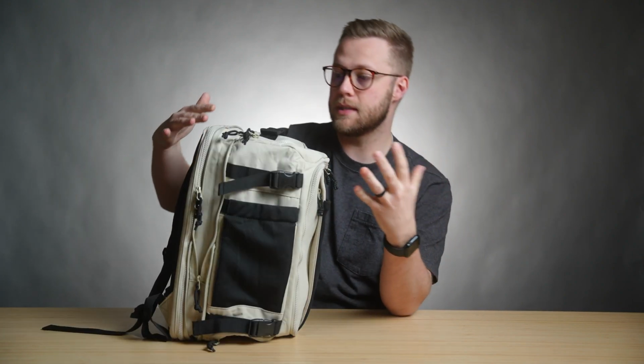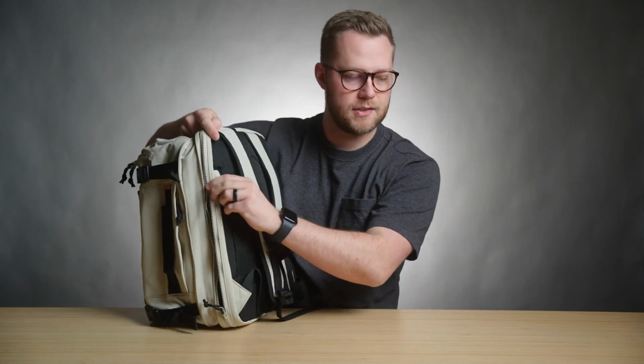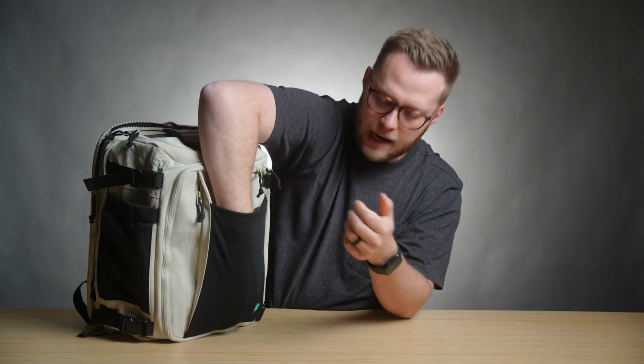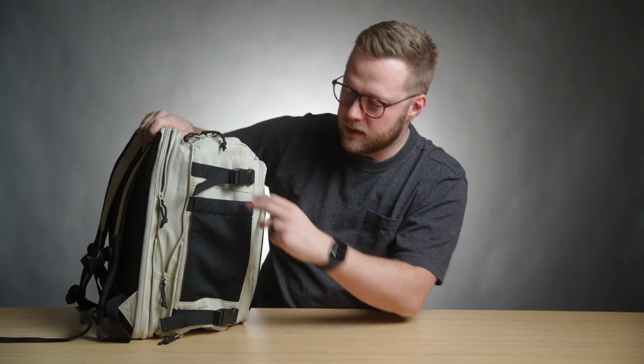There's multiple compartments here, and in the back you actually have a dedicated tech laptop sleeve, iPad sleeve, a place for that kind of stuff. And in the front you've got tons of pockets. There's a little place here for your cell phone to keep it close to your body while you're traveling. There's little hidden pockets that open towards your back, which is great for traveling. There's a mesh area here, which I wouldn't put anything super valuable in while traveling, but if you need something to breathe a little bit, maybe even something that's wet, you can put it in that front pocket, give it some breathable air.